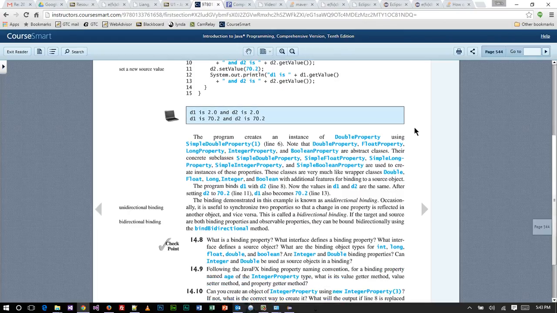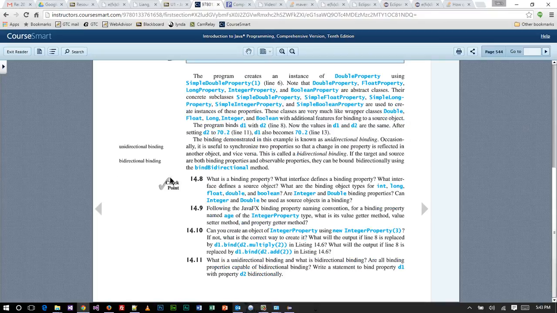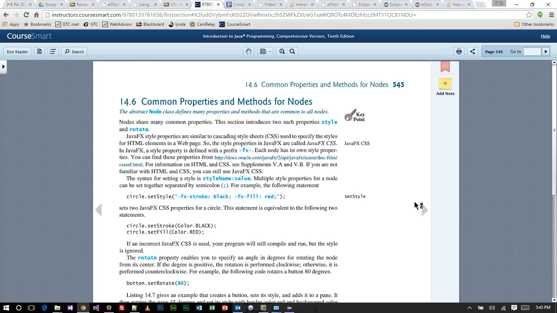Now, the thing that I would ask you to do is read through this real carefully, and then if you want to challenge yourself, you can go ahead and read this. For me, the binding property becomes more apparent as we apply it to certain applications in a practical sense as opposed to looking at it in a theoretical sense. And I think this is a good stopping point for right now. So I'm going to terminate this video here, and then I will be adding subsequent videos for this chapter.